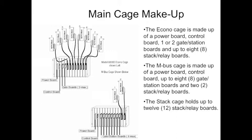Any additional residents that are served go into a dedicated stack cage that will stack above the system, depending on how large you need. Each stack cage can hold up to 12 stack relay boards. Each relay board can serve up to 12 residents. So these systems are always built in units of 12, rounding up to the next 12.